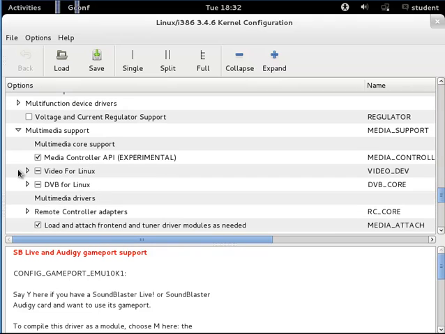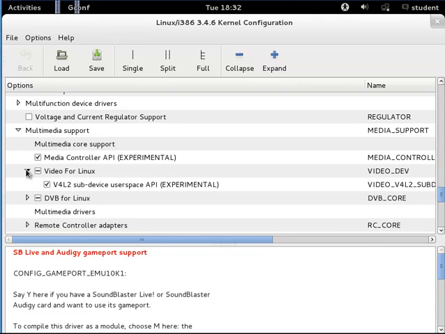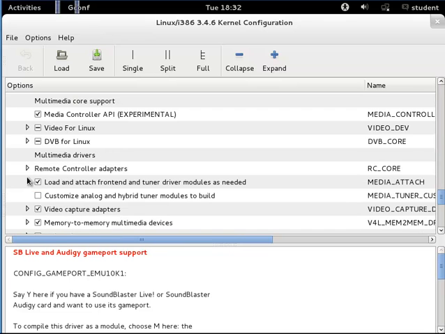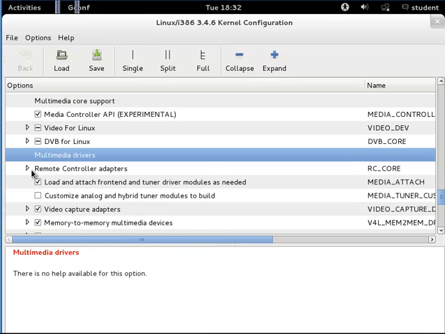Here's another good one. Video for Linux. This matters if you're doing video streaming or something like that for an internet web server. So I don't think you're getting away from video. The way things are going with the internet, it's increasing, not decreasing. So chances of you encountering this are getting bigger and bigger and not fewer. DVB, network support, multimedia drivers here, remote controller, et cetera.